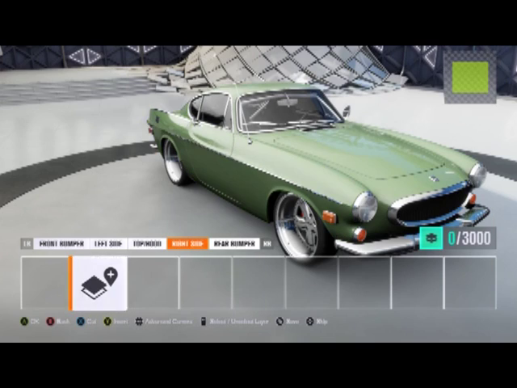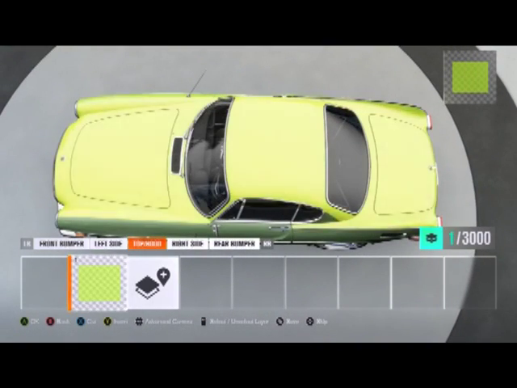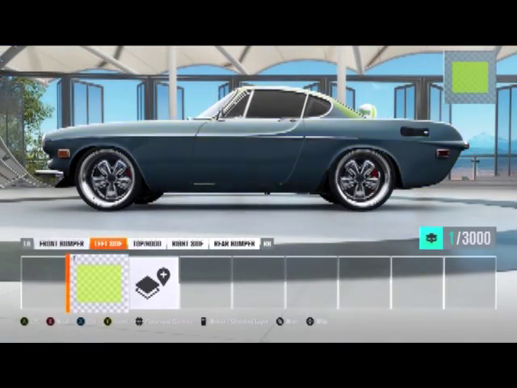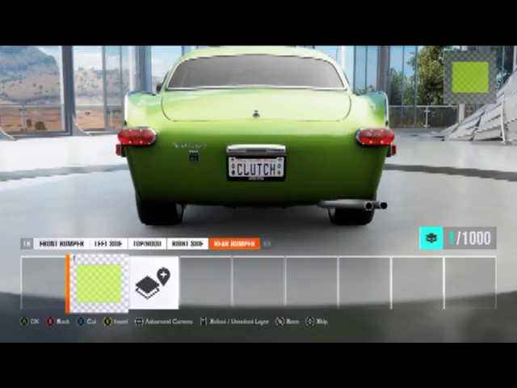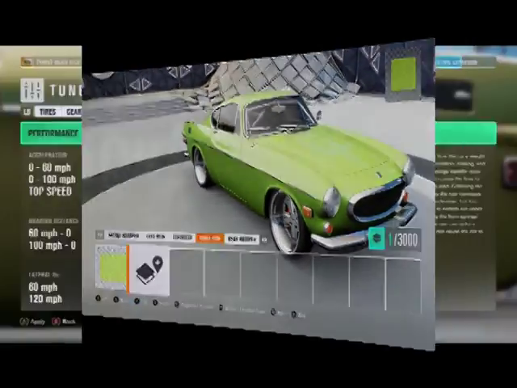Now I'm going to cut this decal and I'm going to repaste it. I'm going to go to the top and paste it. Then I'm going to the left and paste, front bumper paste, and rear paste. And now I have effectively painted the car.